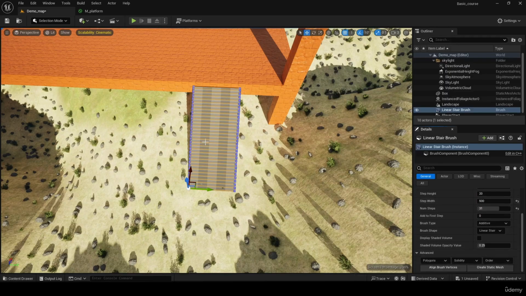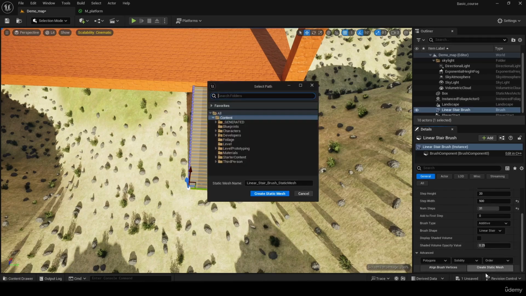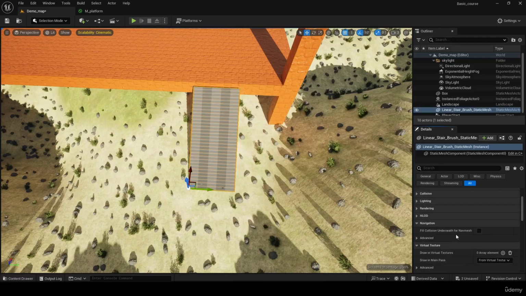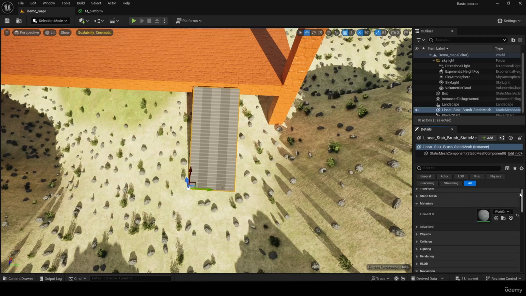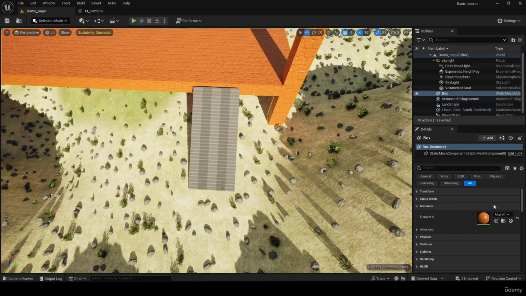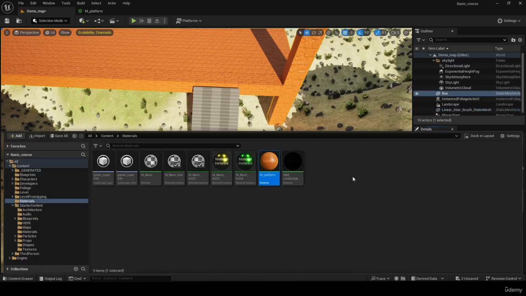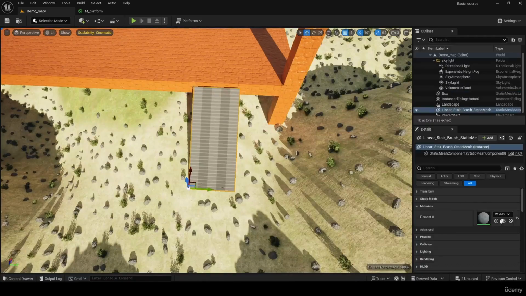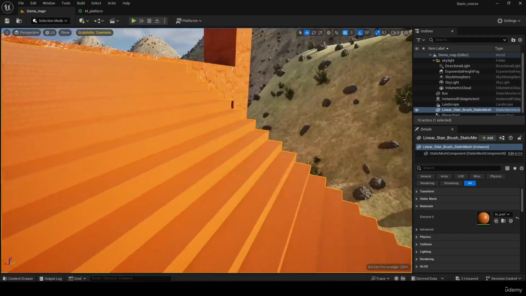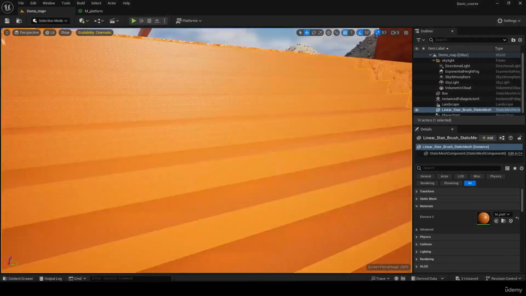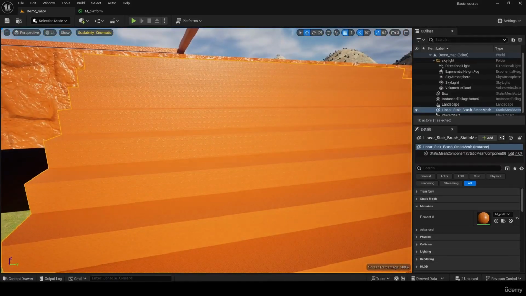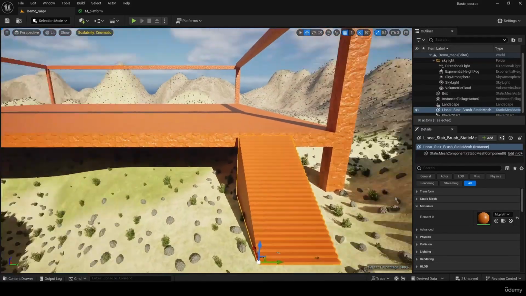And after we have aligned it as we want, we can create a static mesh. And let's keep it in the generated mesh folder. And now this is converted to a mesh, and we can use our material, which we used here. You can just click on browse, click on this mesh, and click on use selected asset from the browser. And now we have the same material applied here. Because this mesh is much smaller, the tiling is very small as well, but it's fine.